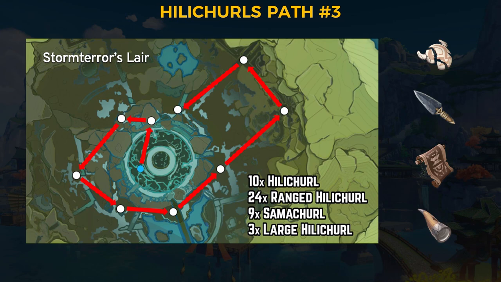This last farming path is mainly for ranged Hilichurls and Samachurls, but this one is a bit complicated at first. It's located at Stormterror's lair, and we're going to spawn in at the Statue of the Seven, not at the very top. From there we head north, then we make a counterclockwise loop around the inner part of the lair. For some extra kills, once we reach the right side of the inner circle, you can break off and head north/northeast. With this path, you can find 10 Hilichurls, 24 ranged Hilichurls, 9 Samachurls, and 3 big guys.